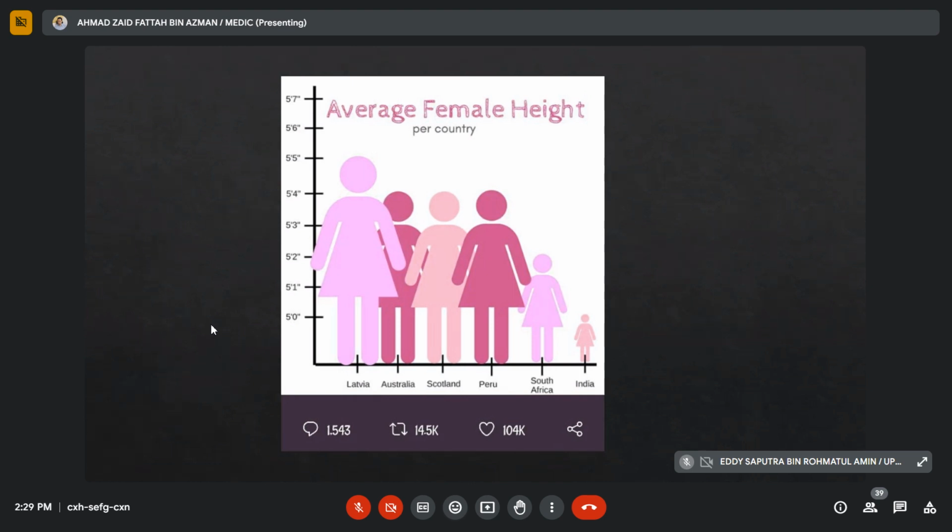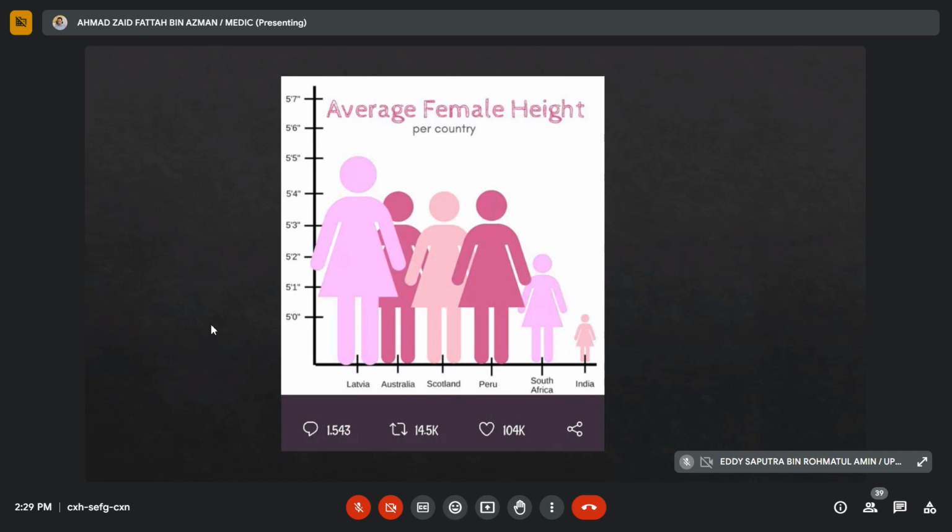So what do you see, Scotland and India? From the picture, from the graph. Right. You can get the impression that Scottish women are giants and Indians are dwarfs, elves.